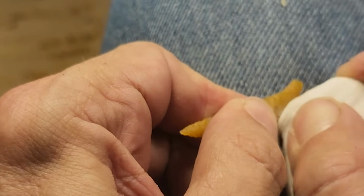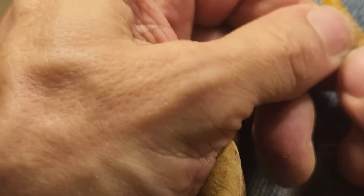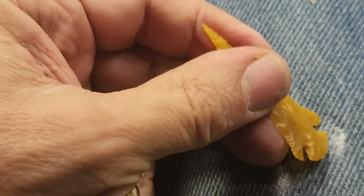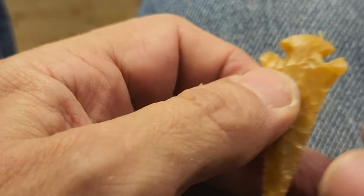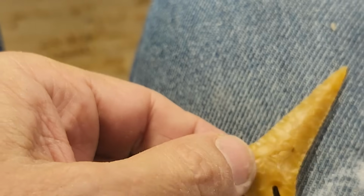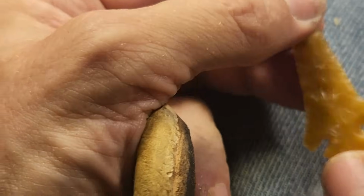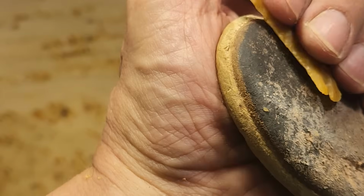I could rub it with another rock, but this abrading stone seems to work pretty well, and doesn't put tool marks or abrasion marks in the stone. Yeah, it works pretty good, and there's not much abrasion associated with this abrading stone. Okay. Just a slight touch up.